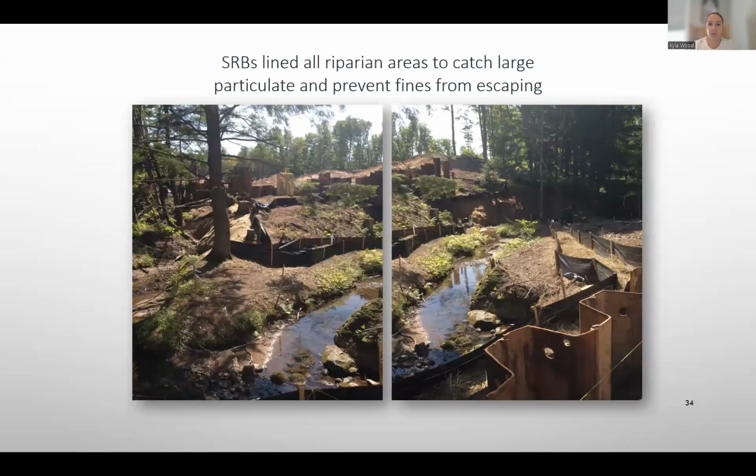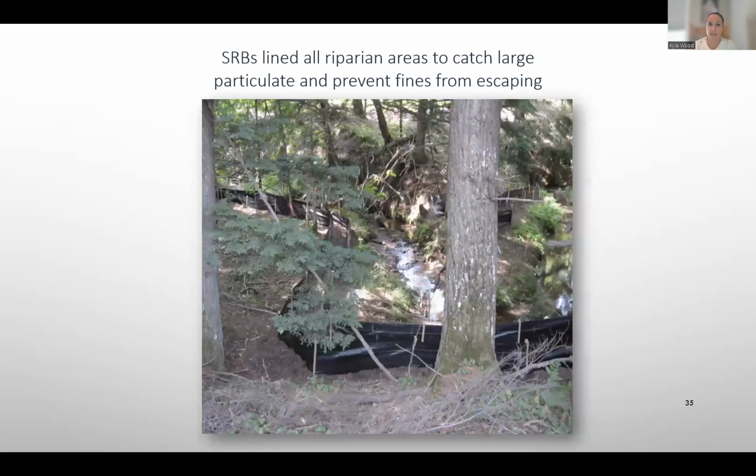What we did is we lined all of these riparian areas with the sediment retention barriers to prevent any of the fines escaping from the construction into the stream. Again, these cold water, clear water streams are very sensitive to turbidity. And you can see the SRBs there along the different rows. Again, we site tested the polymer to the turbidity that they were expecting on site to make sure we had something that was going to react with the soil.